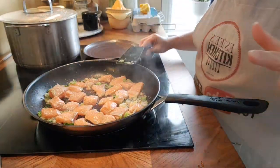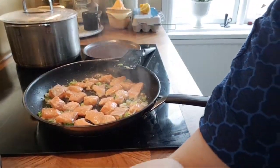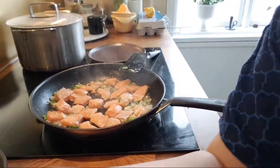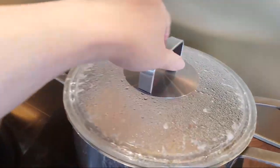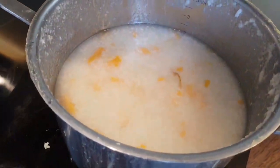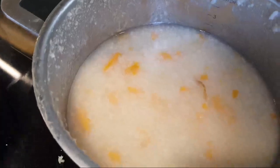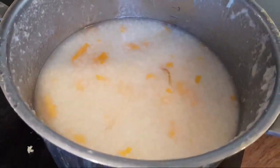While this fish is cooking, let me just show you what happened earlier on. I made a porridge, or rather a congee, earlier on. So I'm going to explain to you how I do the congee. So this is just rice with water, sweet potato, and some potato. I have some leftover potato.